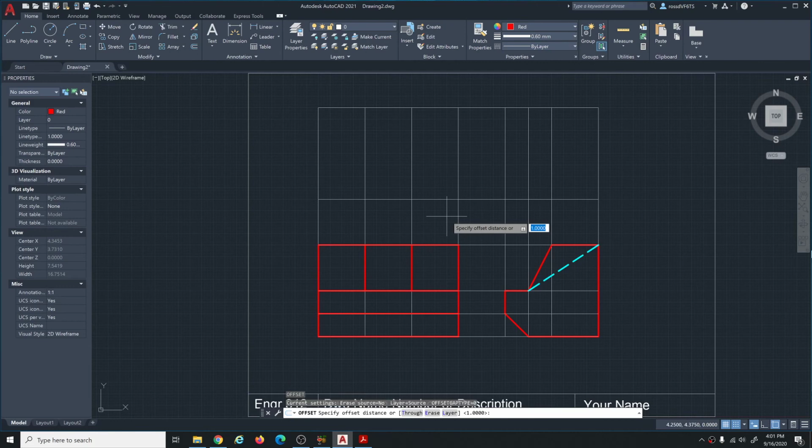Back to offset. Okay, it's going to be 0.5. That. Then 1. Sometimes you gotta escape back to beginning if you get lost, which I just did. So offset 1, enter, that to that, and I think I can draw this guy now.